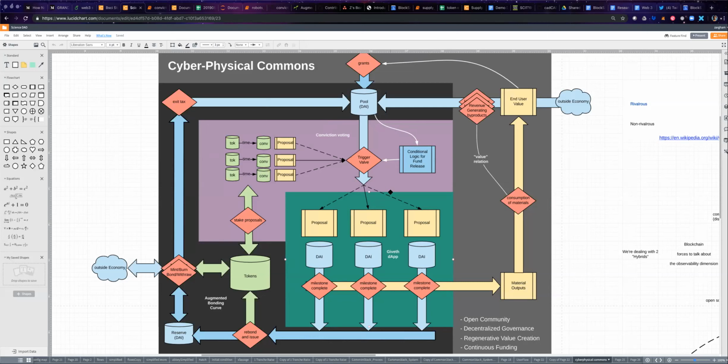The brief summary is that this is a reference design for what I call a cyber physical commons, which is a system whose job is to coordinate people through a token to produce a material output as a group, and ideally that material output is valuable outside of that group in such a way that results in sustained economic flow for the group itself.